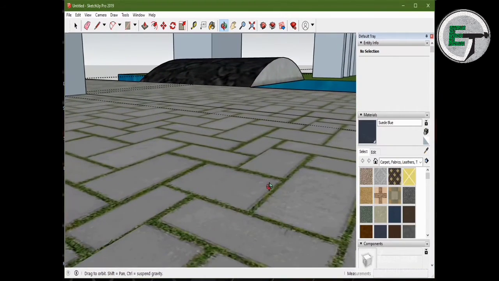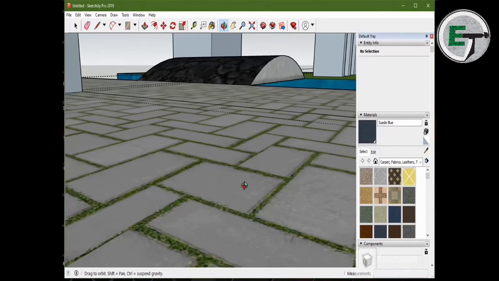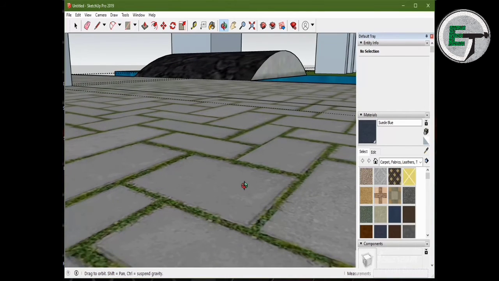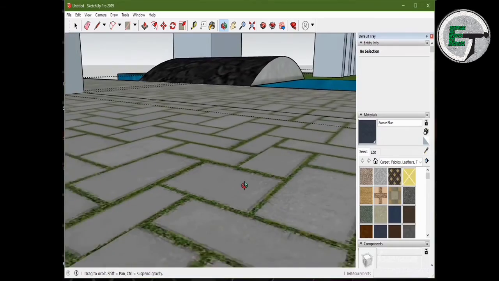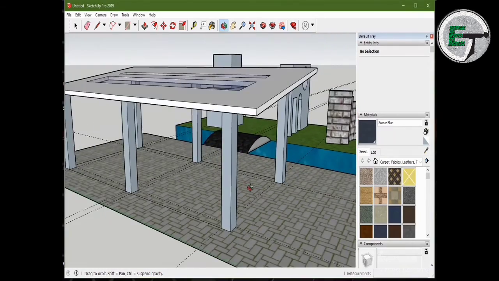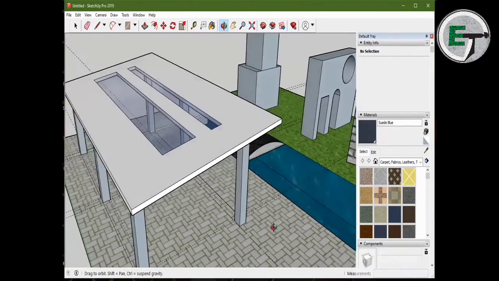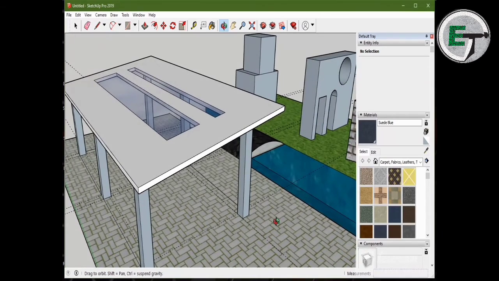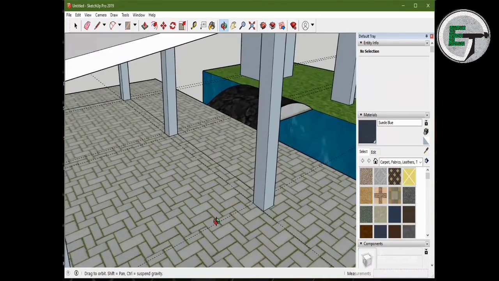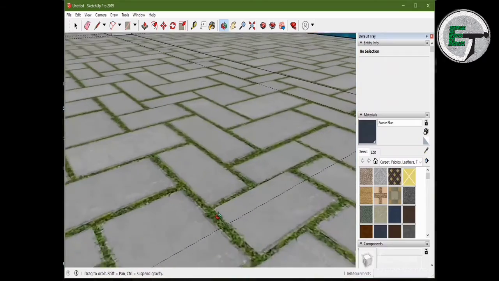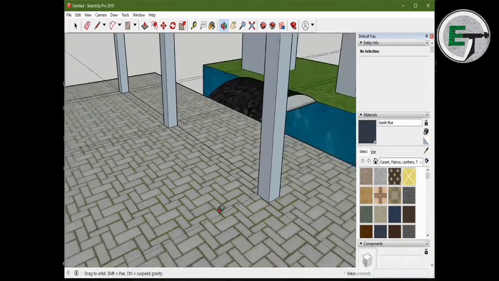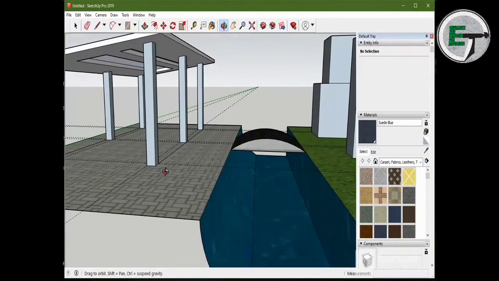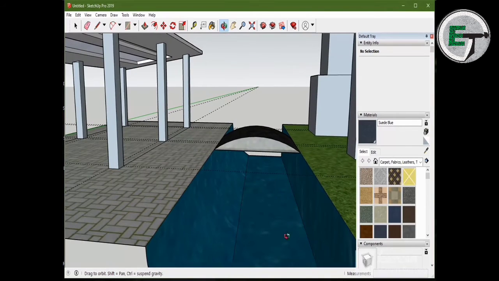So this is one of the things you can do with SketchUp, importing materials, just like in other building software or computer-aided design software. I imported this landscape interlock just to make the floor distinct from this one that looks like grass and from this one that looks like water.